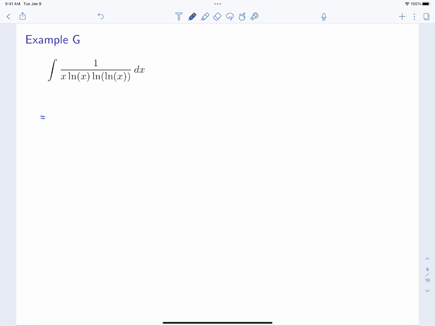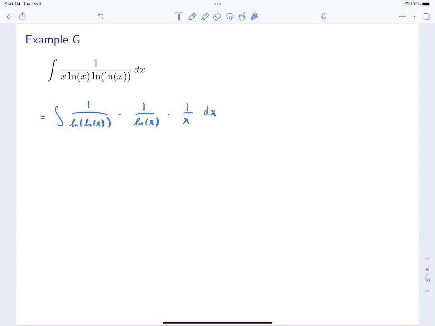Well, let's start by just rewriting this a little bit. So what I'm going to do is write this one fraction as the product of several. So this is going to be the integral of 1 over, and I'm going to actually start with the composition of logarithms, ln of x. So I have 1 over ln of x times 1 over ln of x times 1 over x, like that, dx. And the key idea is I have ln of another function. There's a composition there. And that composition is going to be key.